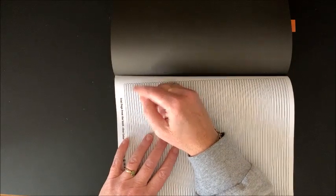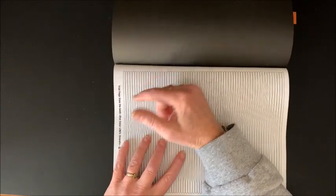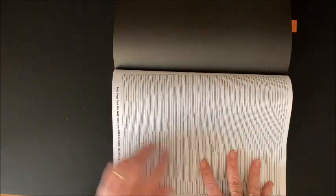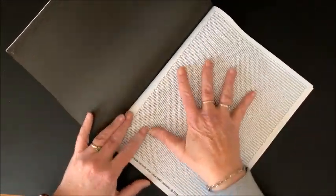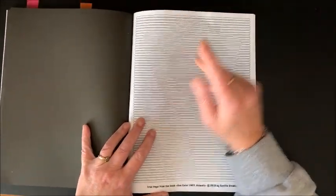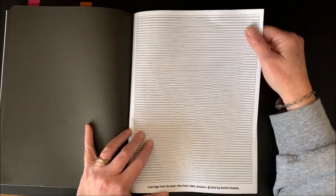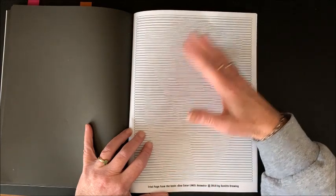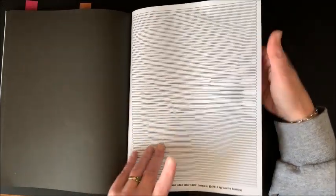And when they're this way, I just turn the book sideways. I think it's because I don't have to shift my book all around to do the lines when they're all going in one angle or another, or the mandalas, whatever. Here, you can just keep your page this way, or if they're up and down this way, some of them are this way. So I'm hoping, Sunlife Drawing, if you're listening, I'm hoping they come out with another lines book, because I love them. You definitely can't tell what it is when you start out, but boy, once you start getting through, the picture just starts appearing out of nowhere. So I really, really like them.